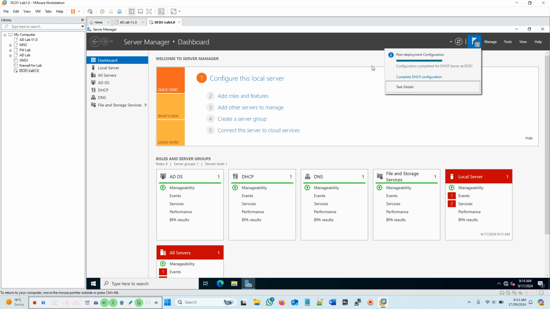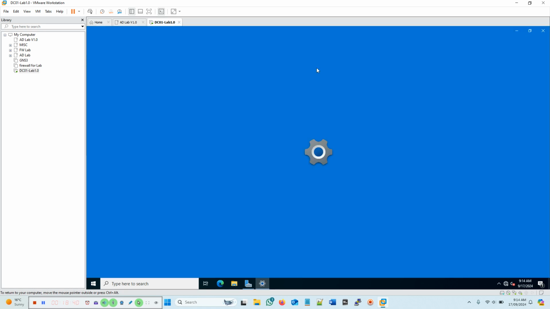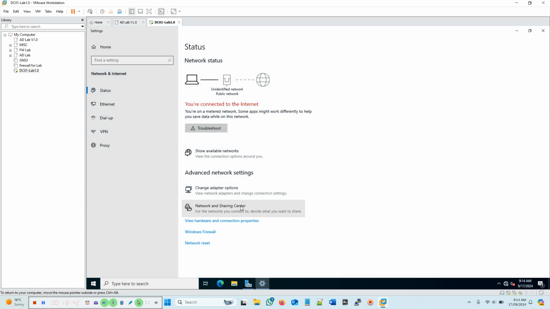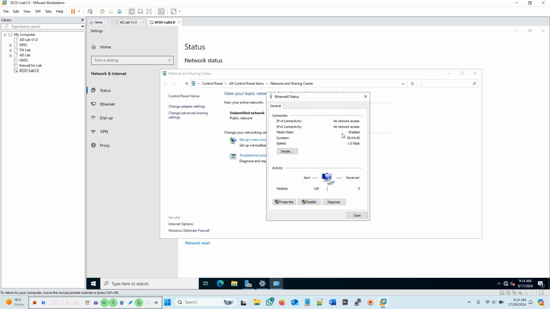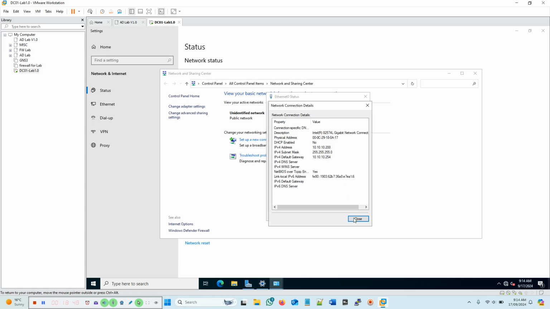So the deployment is applying. Just quickly check the IP address details here. So it should be right.